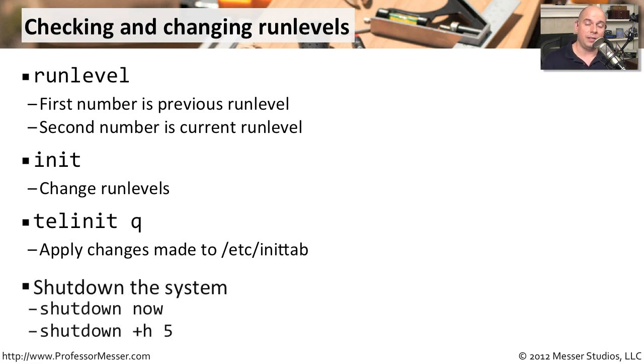There's also some nice commands that take some of the run levels for shutting down a system or rebooting a system and add other features to it. One of those is shutdown. If you were going to simply change to run level 0 to shut down the system, you might want to tell your users that that's going to happen, and the shutdown program will send a message out to users. It will set up a time frame. You can say wait 5 minutes and then shut down the system. So there are some additional options there that allow you to customize some of the changes that you can make when you move from one run level to another.